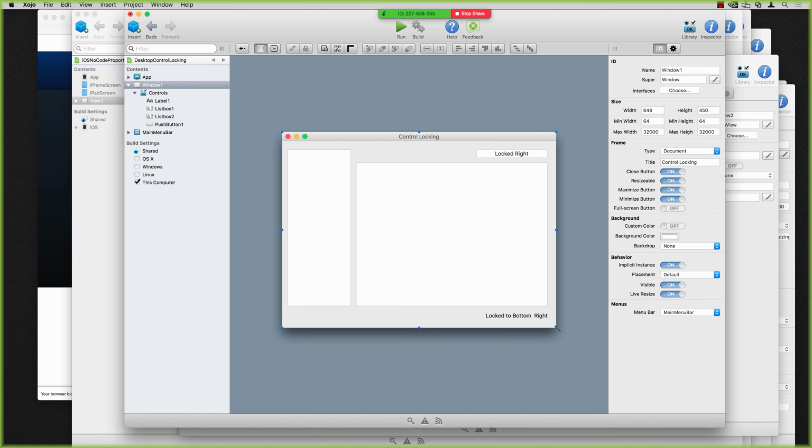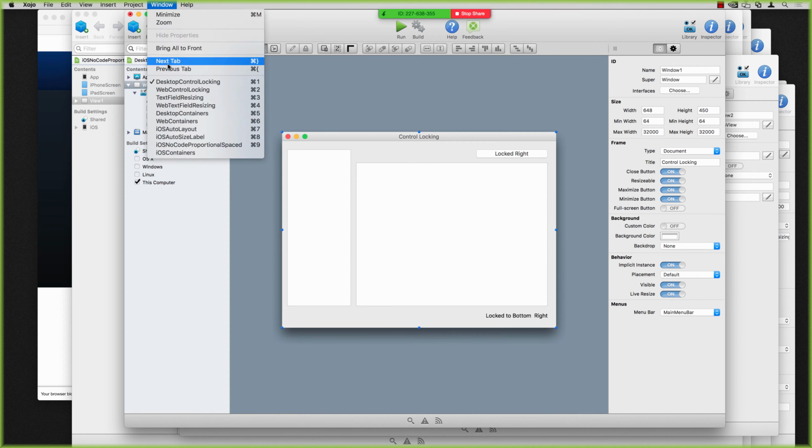A common thing people will do for their initial layouts is to lock things around. If you forget to lock, then your controls just stay wherever you drop them. So if you do have a resizable window, they're not going to move around at all. They're just going to stay right wherever they happen to have been initially positioned. And that, in almost every case, is probably not what you want. So you're going to want to take a look at those locking settings at some point, before you get too far along in your project and then realize that you've got a lot of things to update.